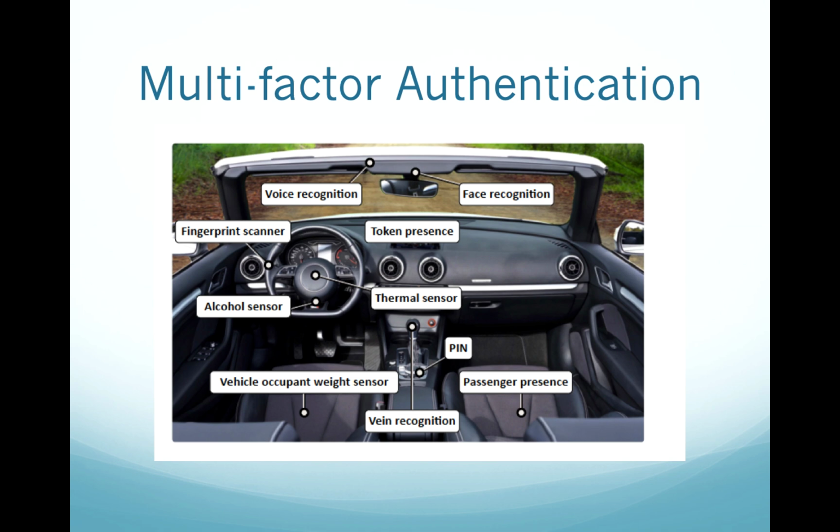You can say, hey car, turn on the car or something. Fingerprint scanner, you can have a scanner for the fingerprint. So basically, you can have everything in the car for identification. I think the future is going to be best for all those cars with fingerprint scan, voice scan, alcohol sensor, token present, face recognition and so on.